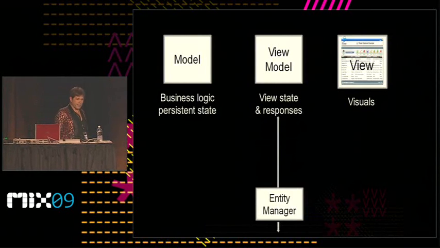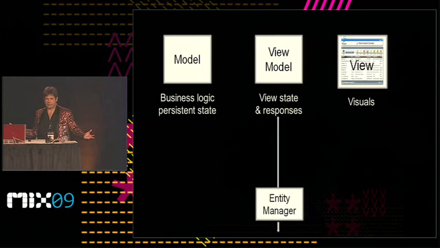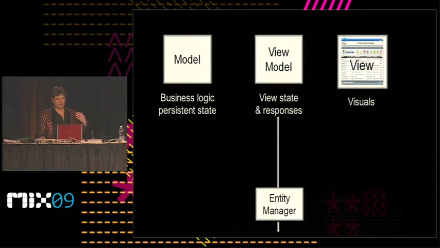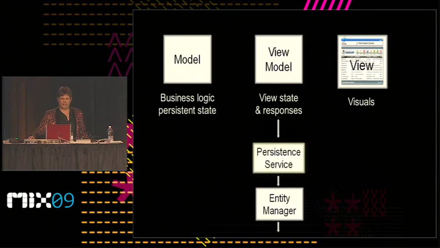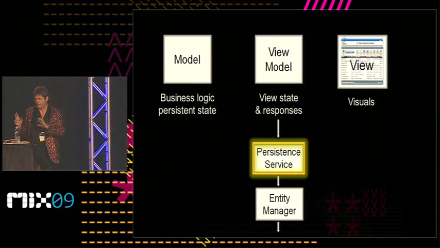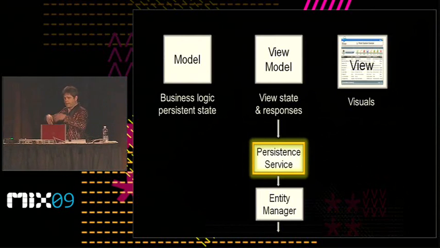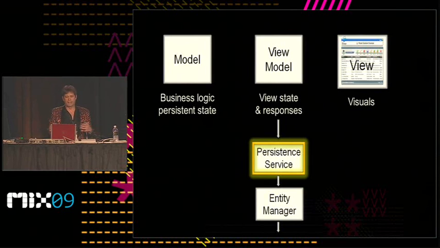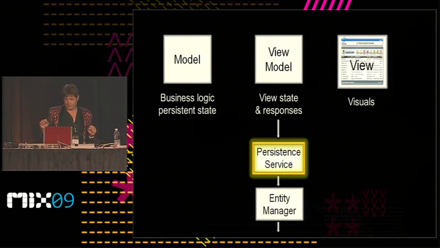Now, the view model is going to have to go get that data. How is it going to do it? Does it talk directly to the entity manager? Well, it could, the entity manager being our thing. But we're going to say, no, we recommend that you put a little layer in there, and you're going to see how I'm going to work with it. We'll just call it a persistent service. It's not an SOA service. It's just a layer in there, an insulation layer, so that your view model doesn't know anything really about the mechanics of getting things either.